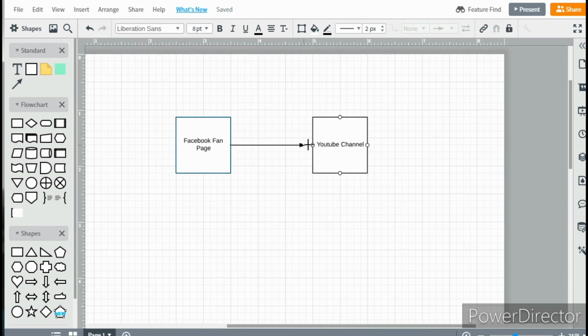So essentially what we're doing is getting a backlink from this to here. And this could be Facebook, it could be Twitter, it could be Instagram, it could be any other social media platform. But it has to be branded towards you. It can't just be somebody else's fan page unless it is actually related. But if it's related and if it's branded as yours and it's linking to your YouTube channel, that essentially is a vote of confidence, but also it shows YouTube that you're interlinking.